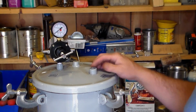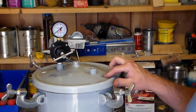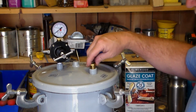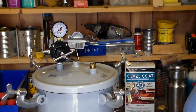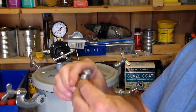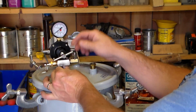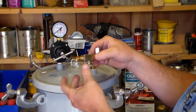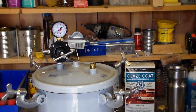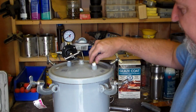Right here where it says paint outlet, you'll see it. What you're going to want to do is get a reducer that's going to screw down in it. Now, up here is a pop-off valve that is attached. I took this off. I don't need the pop-off valve out there. Take the pop-off valve out. You're going to put that in right here. So let's put that in. Let's go ahead and seat that in.